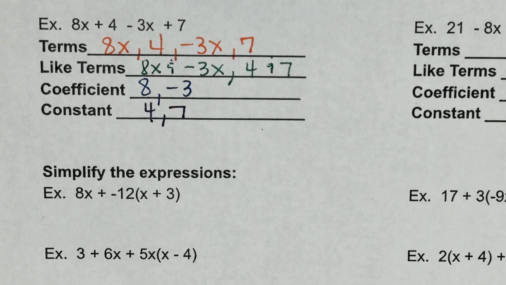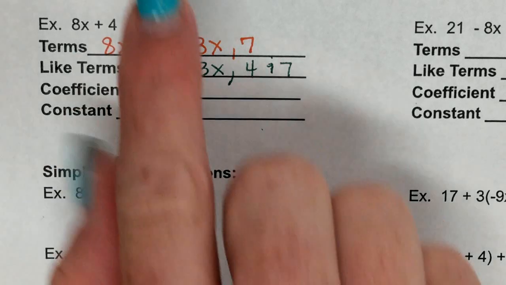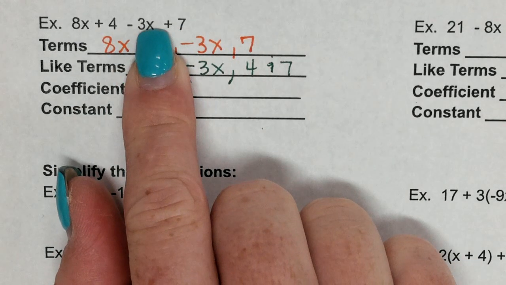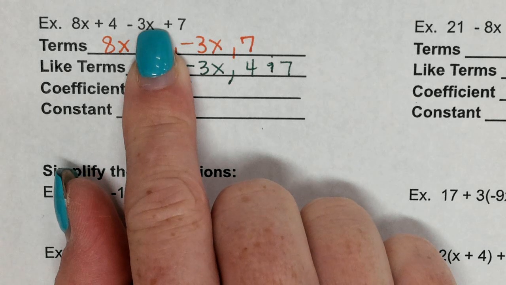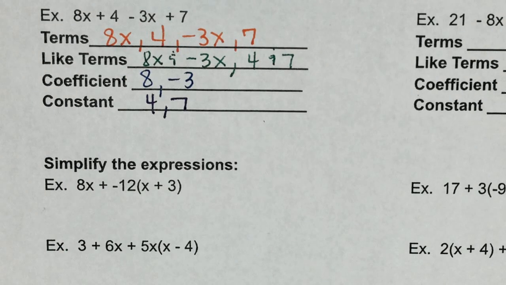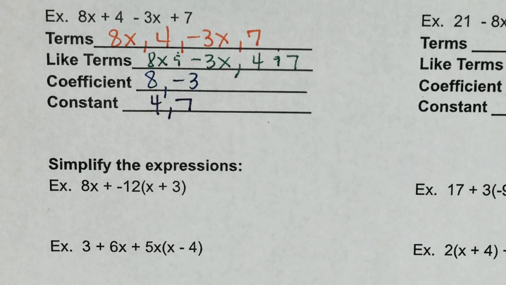And check your answers with mine. Did you remember to assign a negative value to this 3? Good. If you didn't, then it would be wrong. Do you have any questions on that? Do y'all want to do another one or do y'all feel okay? We're okay? All right, let's go to this part.